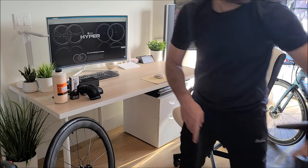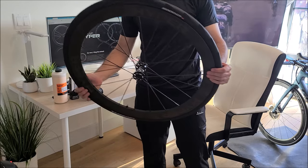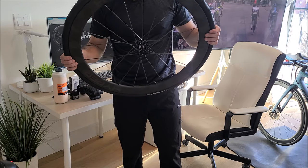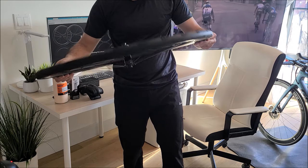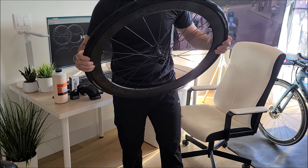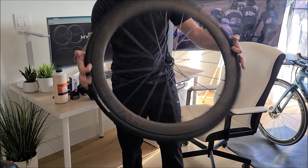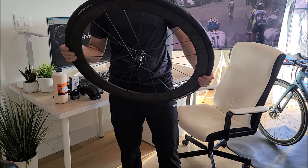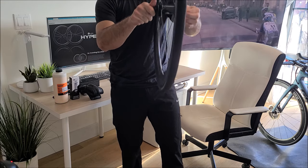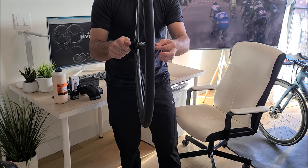That's it — that's how easy it was. So while I'm staring at the wheel in amazement of how easy it was to mount the tires and seat the bead, I did add the sealant to the front wheel first. But unfortunately with the camera angle I didn't get it on video that well. So we're going to move to the rear wheel where I got the sealant application much better on camera.